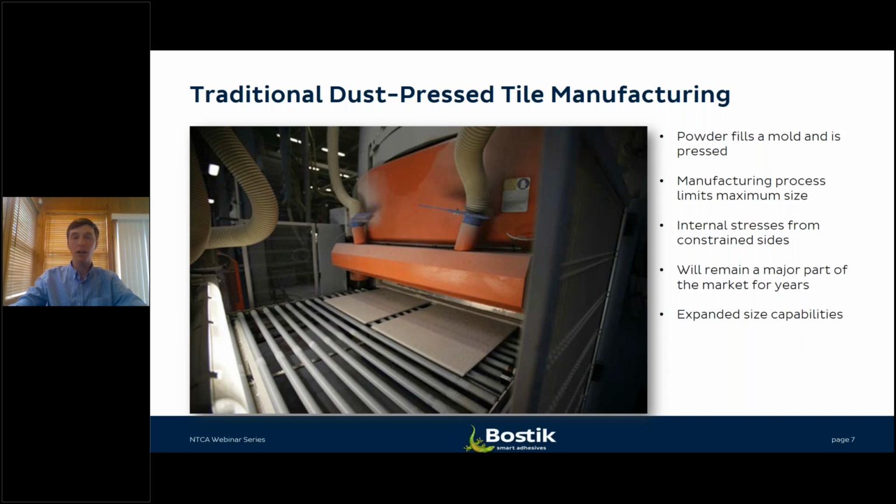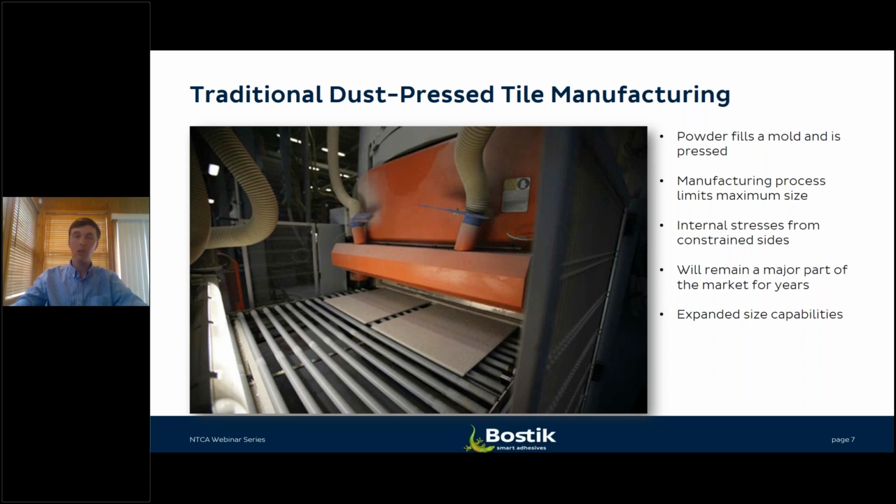And this manufacturing process is one of the most common methods that's found in tile. It's really a part of the market, and it's going to be a major part of the market for many years to come. But this is something that you see in terms of how the dust press tiles are made. There are some limitations to the maximum size that you can find with a dust press method, although in recent years, the dust press technology has expanded pretty significantly, and you see even larger formats coming out in a traditional dust press method. So size capabilities have expanded, and this is a very traditional method.